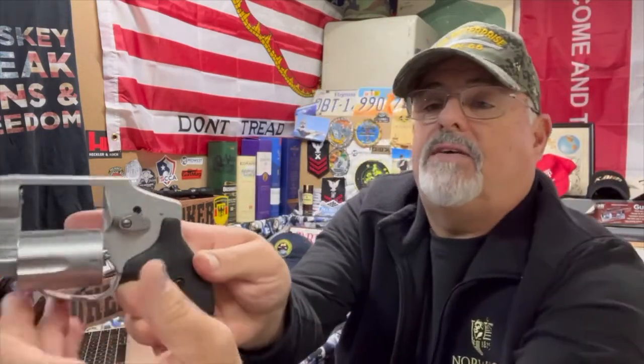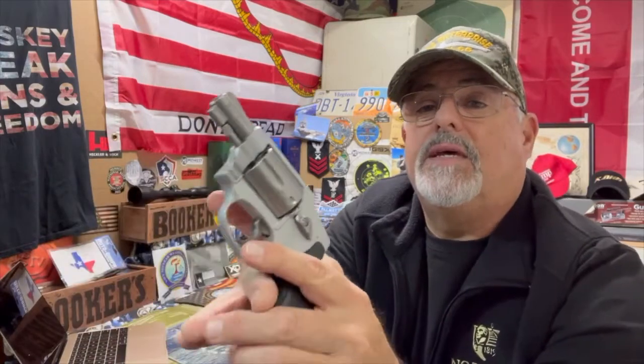It has this little grip here but it's pretty darn good. Let's take a look at this thing — it's just a simple little wheel gun, nothing spectacular about the sights, just milled right into the thing, fixed sights, you're not going to change anything there. You have your cylinder release. The grip is a rubber urethane plastic, kind of rubbery, and it feels real good even though your little pinky is wrapping around. It still feels pretty darn good. This thing shoots amazingly well for being such a little guy.